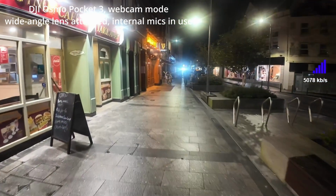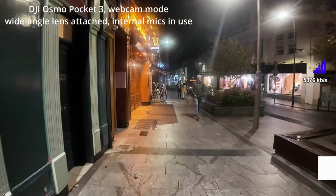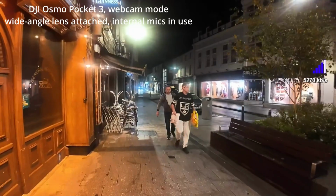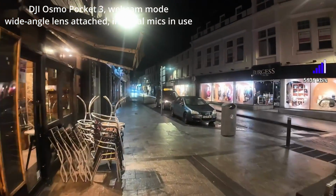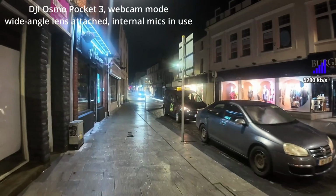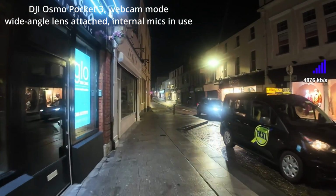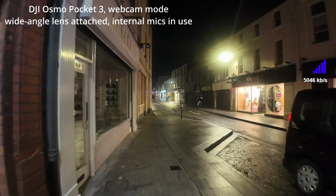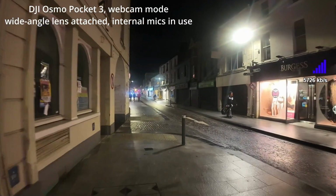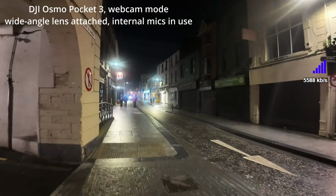Center again. Just see what I had set up.